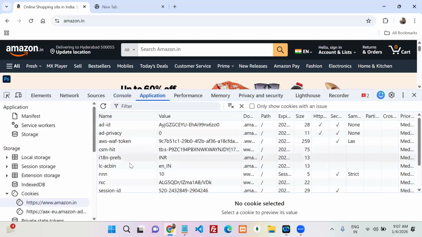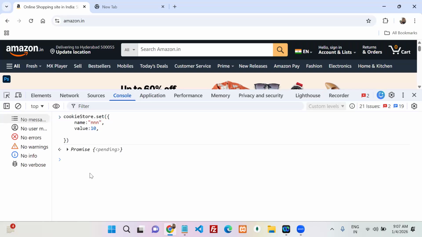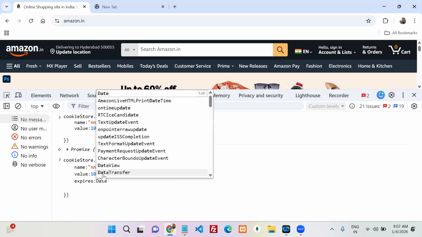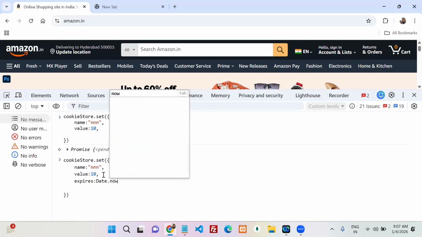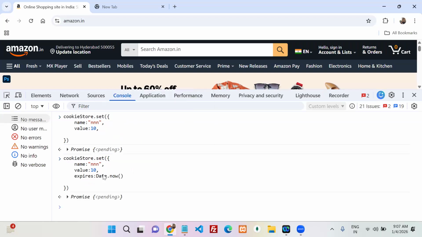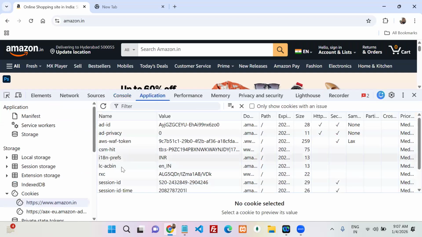Go to application, I've inserted it as a session. But I want to give an expiry time. Cookie store dot set with expires, Date dot now. I'm going with this.